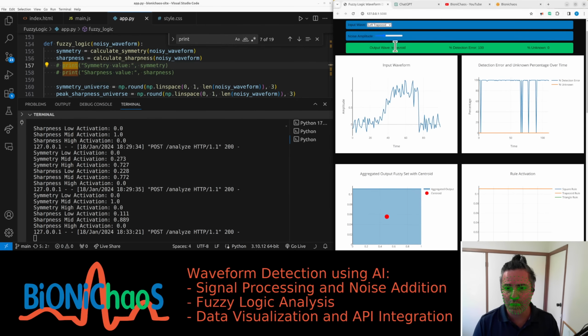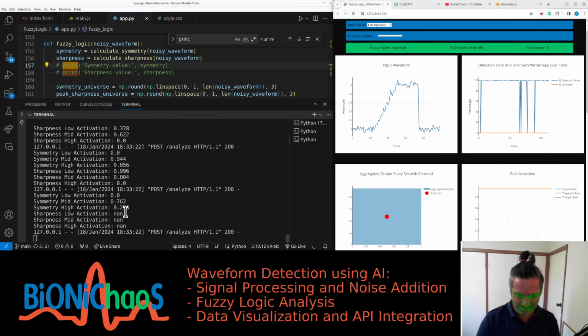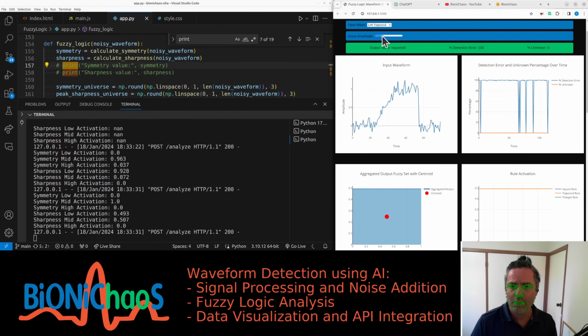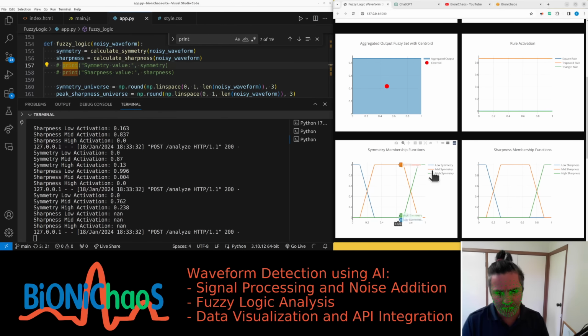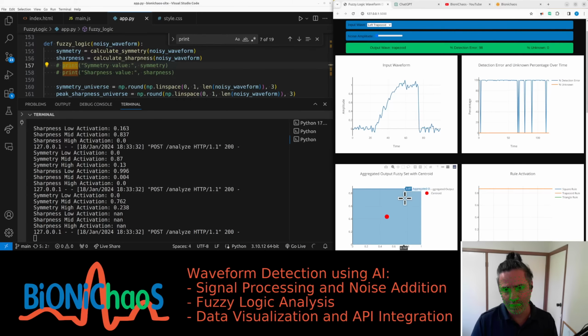fuzzy logic, trying to detect these different waveforms. Now, I have those membership functions that, as you change the input waveform, you get different activation.